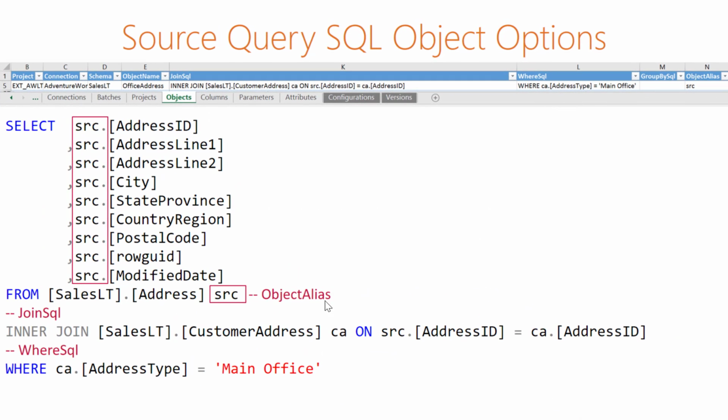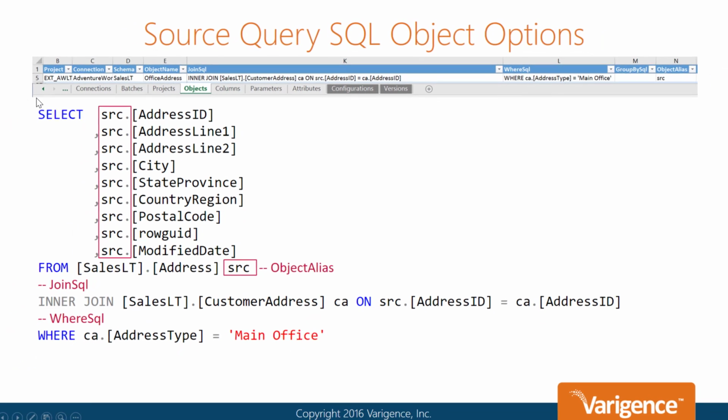Let's look at this in action. So I've created this office address table here, and I'm saying I'm going to create an inner join here, and I'm going to create a where clause, and I've aliased this object. So the source, as you can see here and there, will be appended to my query, which is my object alias. So this will be the standard query. If we take the source away here and here, that would be my standard query if I had none of these: if I didn't have a join SQL, where SQL, and an object alias. Then we'll add the join SQL, which sits down the bottom here, which is joining these two columns together, and then the where SQL. So at the end, after we've added these metadata attributes into my spreadsheet, this is what my query would look like.